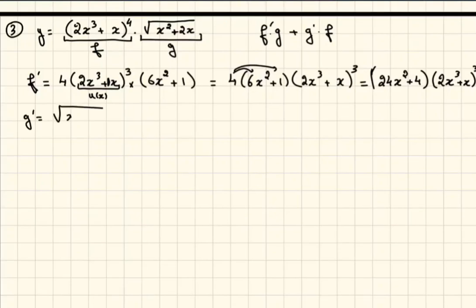It looks like radical of u. So this is the u, right? So to finalize our answer for this, we need to apply the rule u prime over 2 radical u. So g prime will be 2 radical u down, so x squared plus 2x, and this is the u. We need to multiply on top by u prime, which is 2x plus 2 in this case. If I want to simplify more, I notice there is a 2 in common. I take it in common.